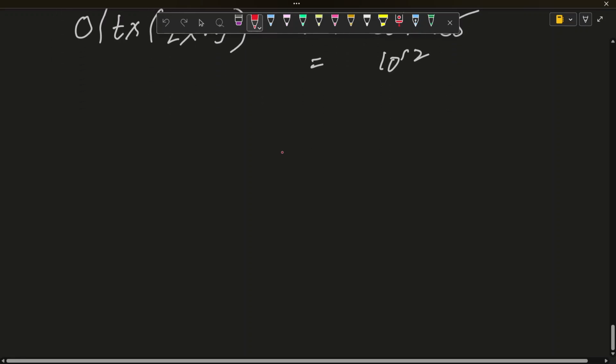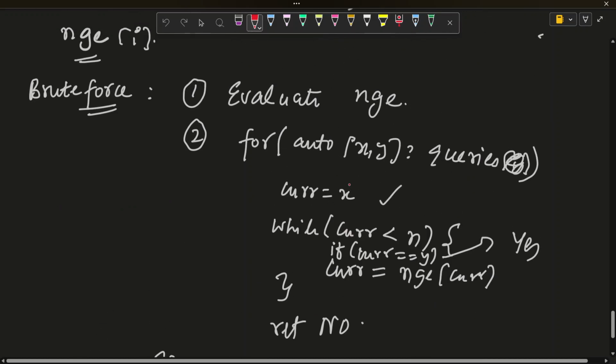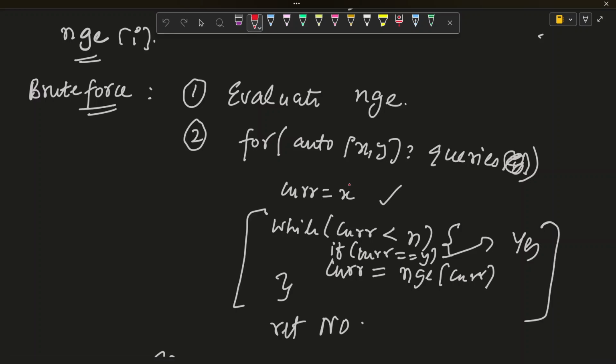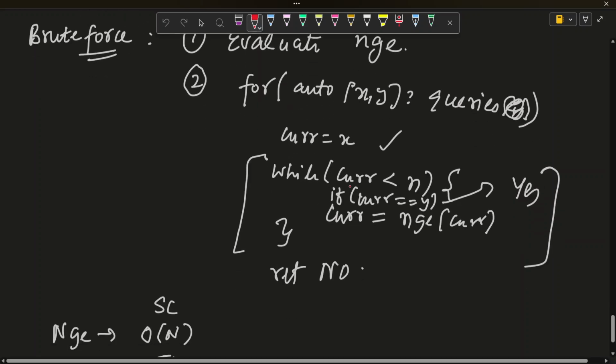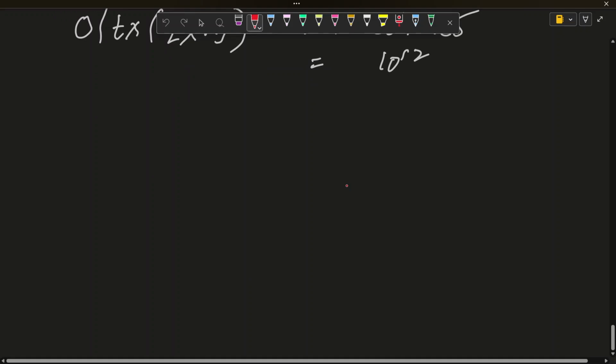Okay, yeah. Let's see if we can optimize this step, because for each query iterating from x to y is somewhat, you can say, a wastage of time, right? So let's try to optimize this thing. How to optimize this thing?